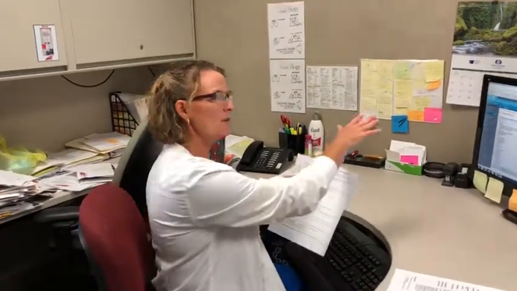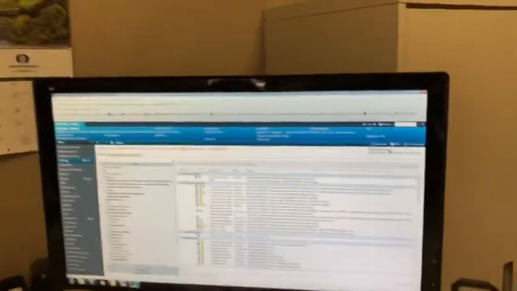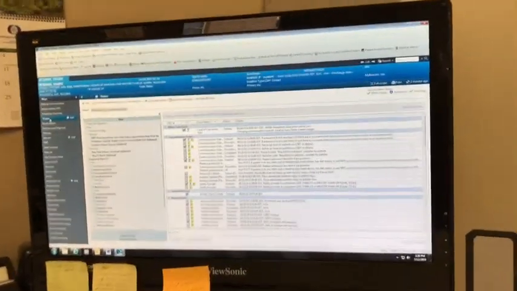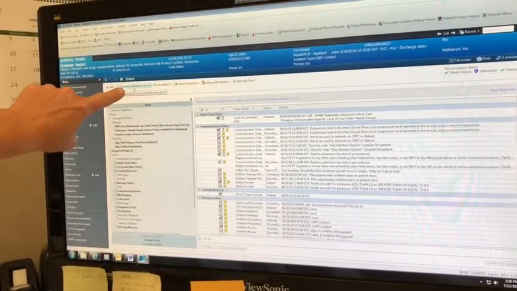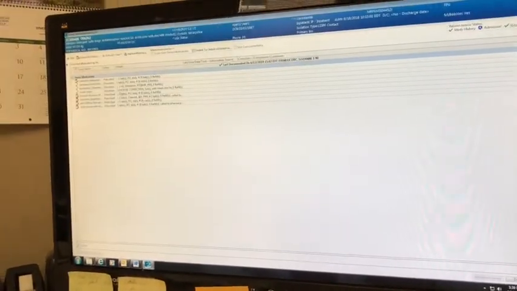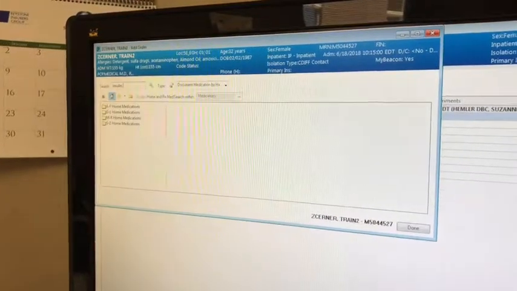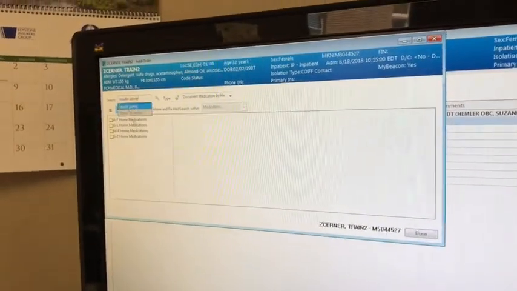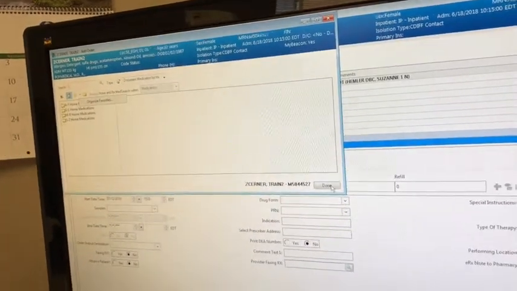So we're going to go into Cerner, into your patient, and you're going to go under orders, just like you're putting their home meds in. And you're going to click on document medication by history. And then you're going to click add. And in the search engine, you're going to just type in insulin pump, and then double click on it. And done.